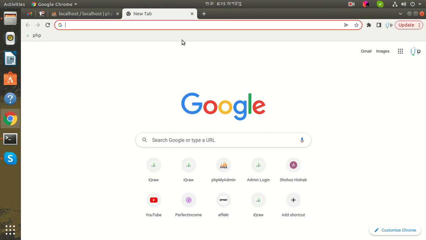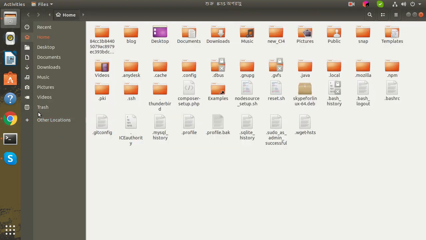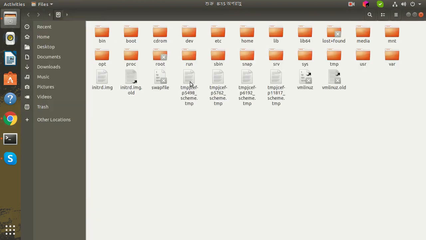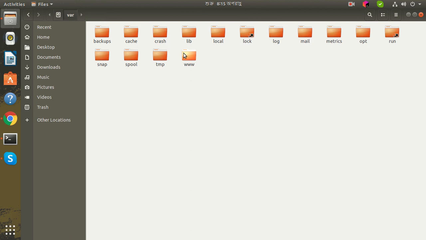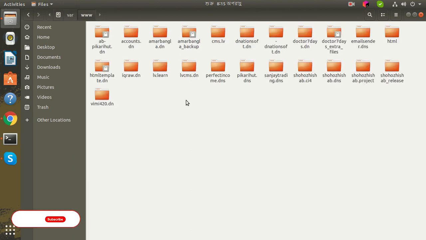So first of all, we have to create a directory where we are going to keep all of our project files. I'm just going to keep my files here in the www folder.